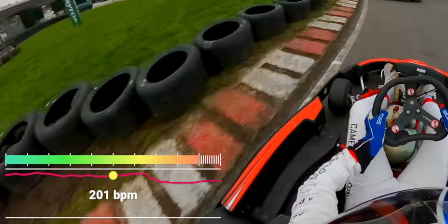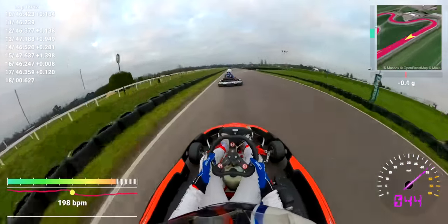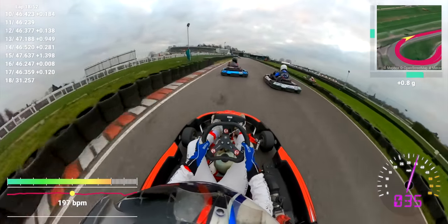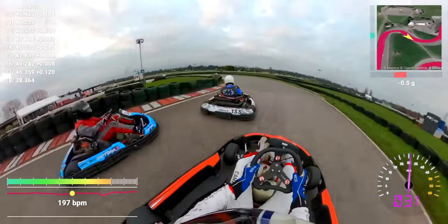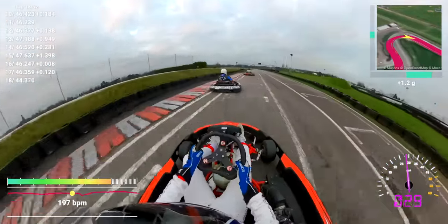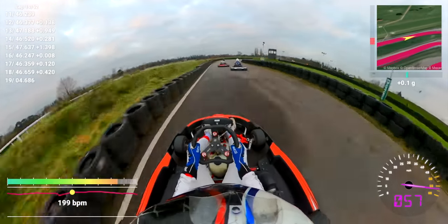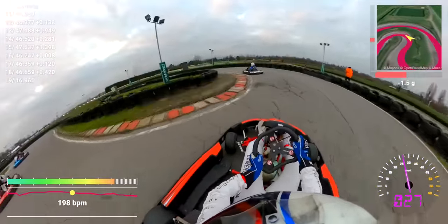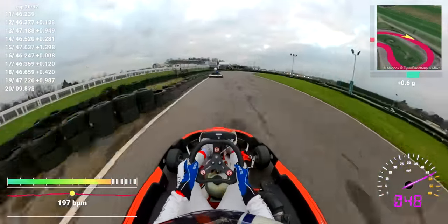Force him into a mistake. Looking back at the heart rate data, there's an interesting dip here — you can see how quickly my heart rate drops as I'm going down the straight, and I think that's because cognitively I know I'm not going to be able to overtake from this distance. He was pretty strong on the brakes, so it would have been a risky move to lunge on the inside. I'm getting quite annoyed at this lap traffic who definitely knows I'm in a faster kart but for some reason won't let me around. I'm also now tucking my head in to try and reduce drag on the straights, trying to eke out every bit of lap time I can. The visor is fogging up big time now.